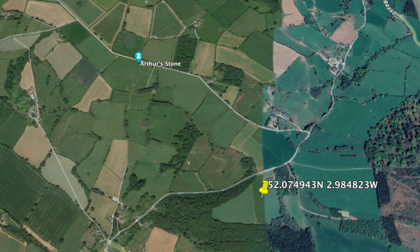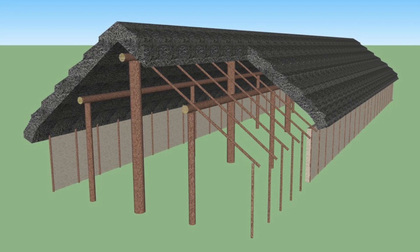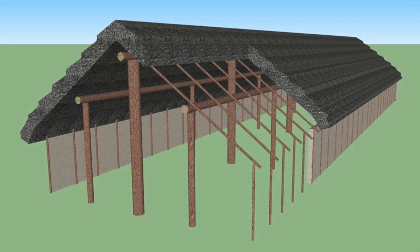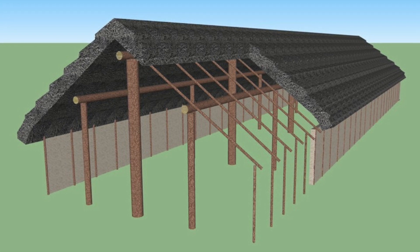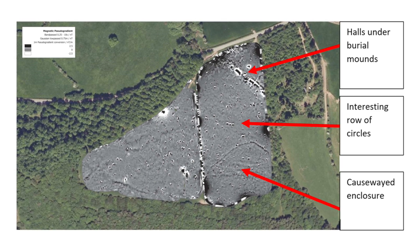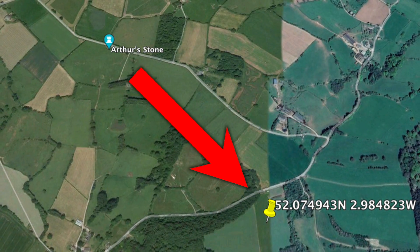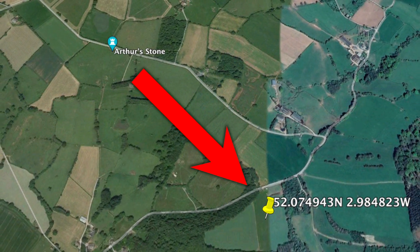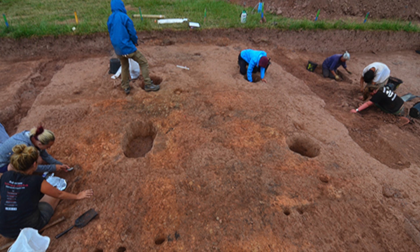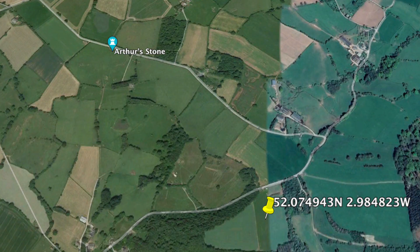A thousand yards from the stone at Dorstan Hill is a site known as the Halls of the Dead, a place where a large timber structure was deliberately burnt down in the Neolithic, and then replaced by three turf burial mounds, which were built onto the footprint of the building. Some speculate that this happened after a tribal leader had died. This was only discovered in 2013, and it's this structure that the Phase 1 long mound of the Arthur's Stone site points towards. Due to the alignment and also the design similarities, these sites were clearly linked around 3700 BC.